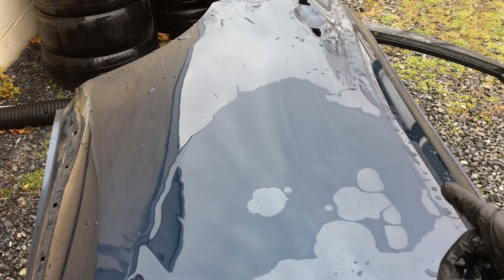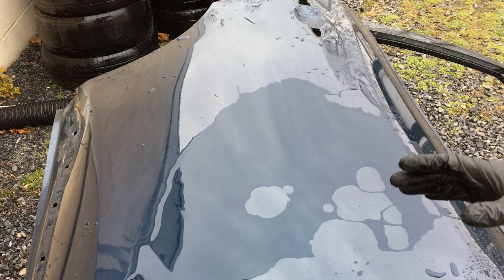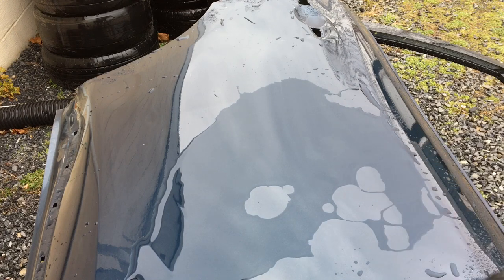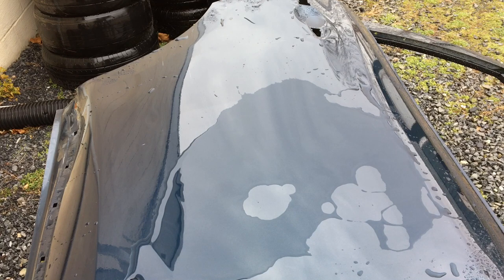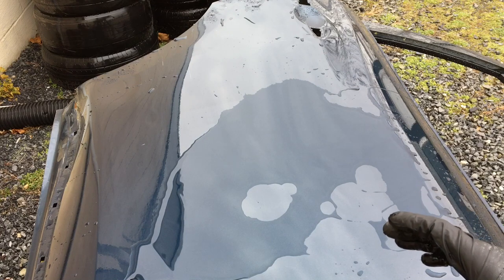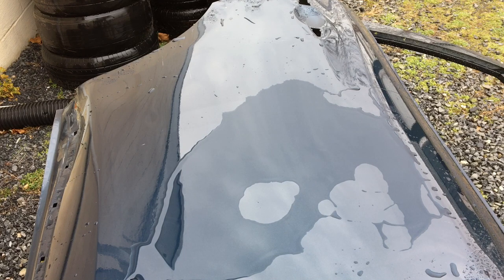So we did change up the testing here. Let's run a couple products through this type of testing, and we'll stay consistent with how we did it, the order we did it, and the routine, and we'll be able to tell the difference between different products and how they protect using this method. So I'm going to hold judgment on the 3-in-1 wax, although I think it did very well with the products that it came in contact with. Let me know down in the comment section what you think.